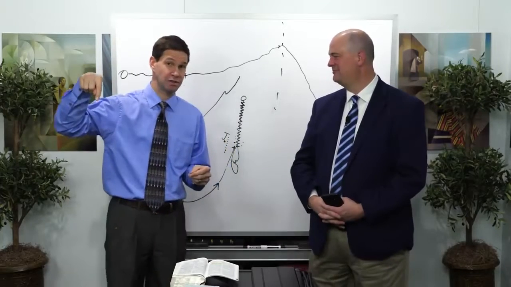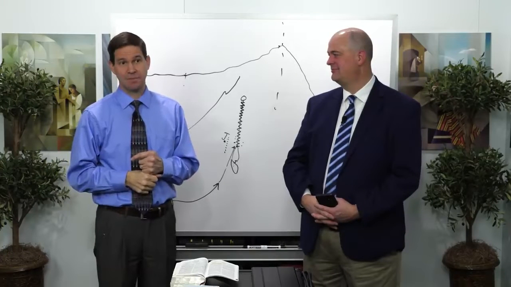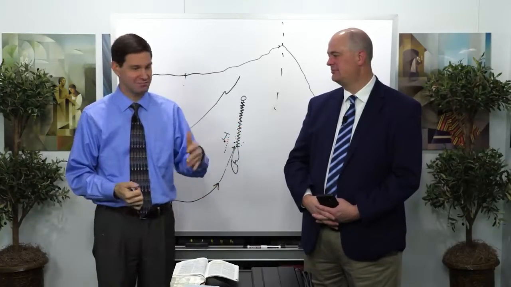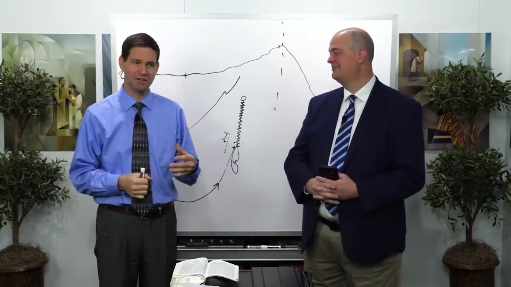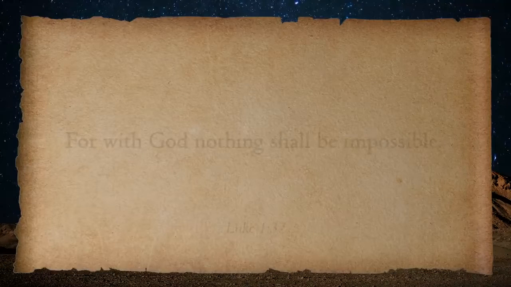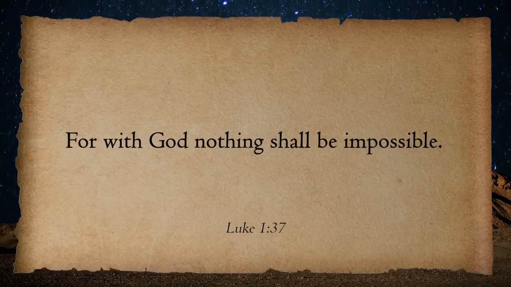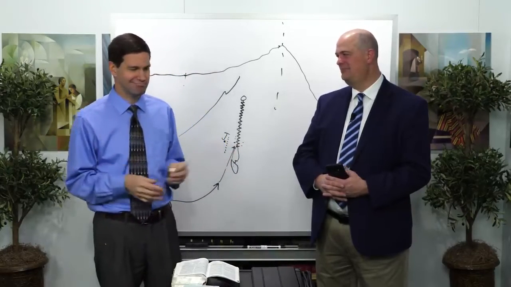To me, there's a beautiful connection to that first chapter of Luke in the New Testament, where Luke is telling you the story of Zacharias and Elizabeth. And very similar, old couple, well stricken in years, past the childbearing years, and Zacharias is told that his wife will conceive and bear a son, and it doesn't make any sense. So the phrase Luke uses there is, for with God, nothing shall be impossible. Yeah, there's no earthly explanation as to why she should be able to have a child at this age, but with God, that's not hard.